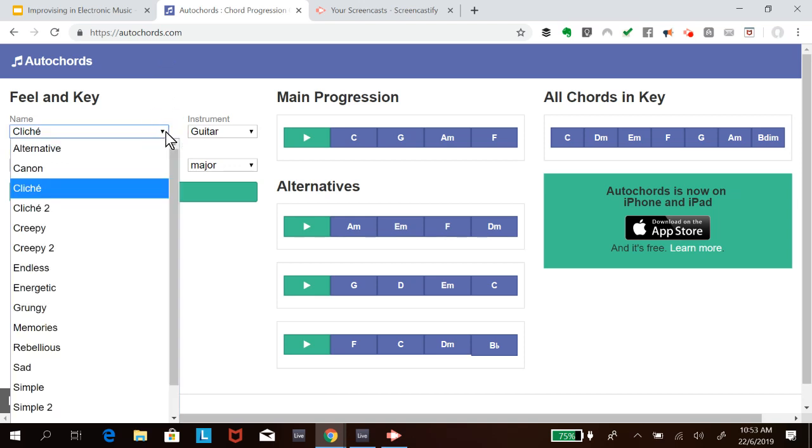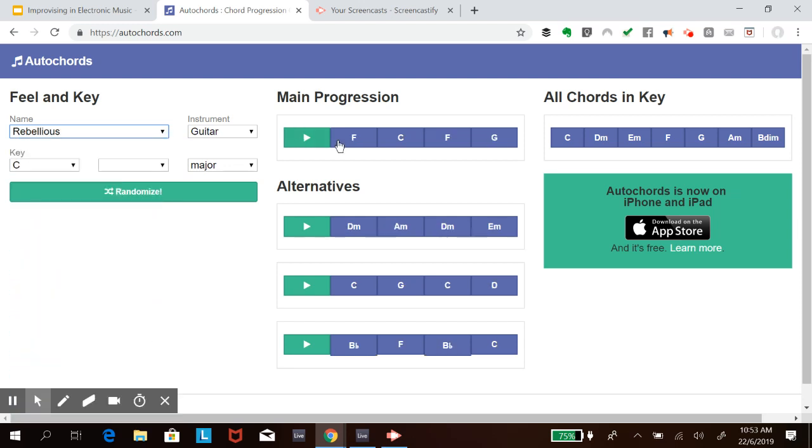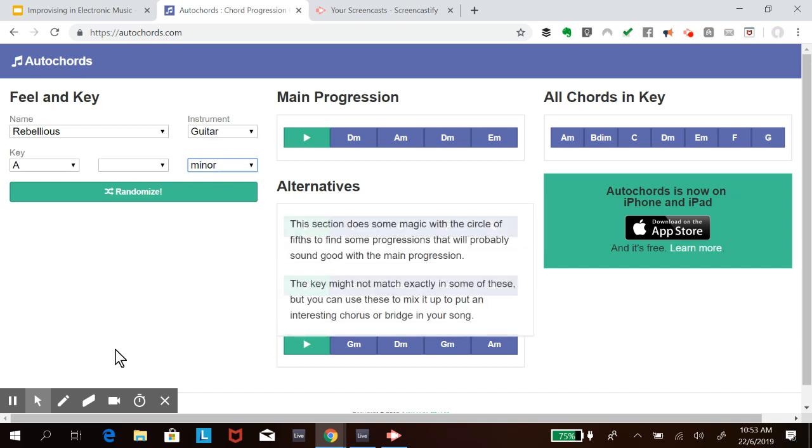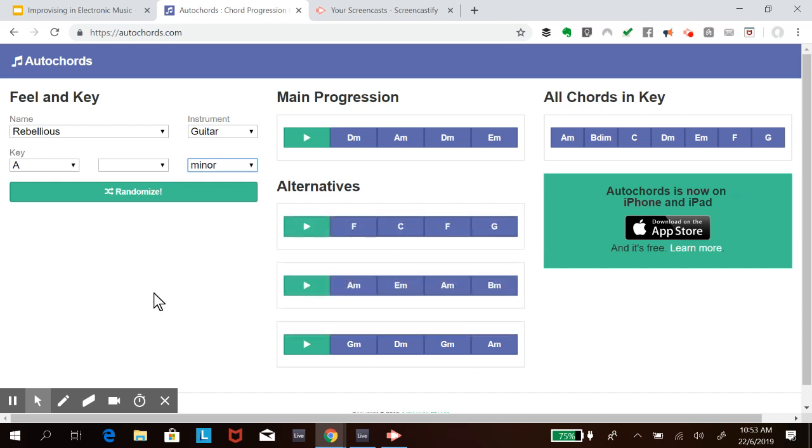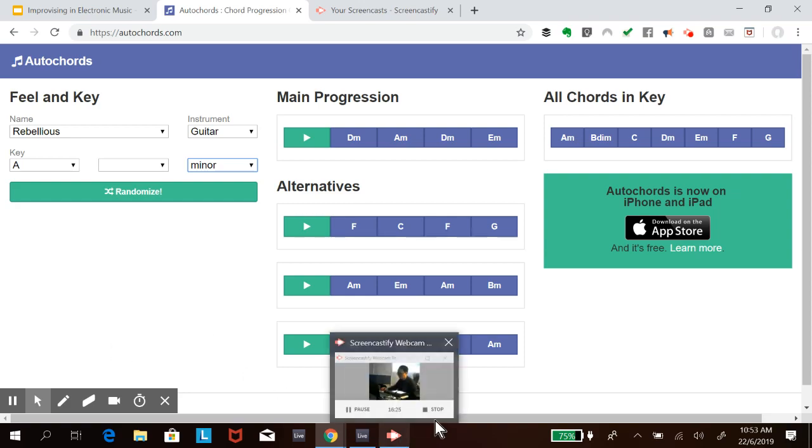What kind of style do you want? You choose. Jealous? Go jealous. Choose a style. Rebellious. Rebellious, done. And let's choose A minor. Okay, we got like 4 different alternatives. Yeah. So from here we're going to carry on.